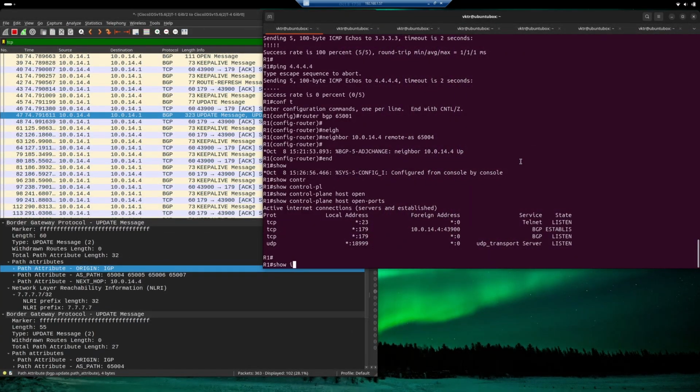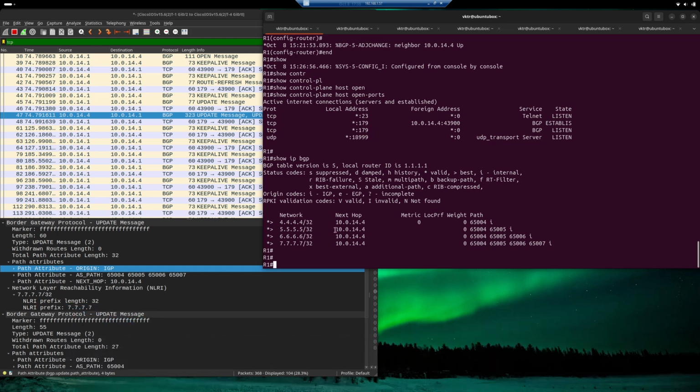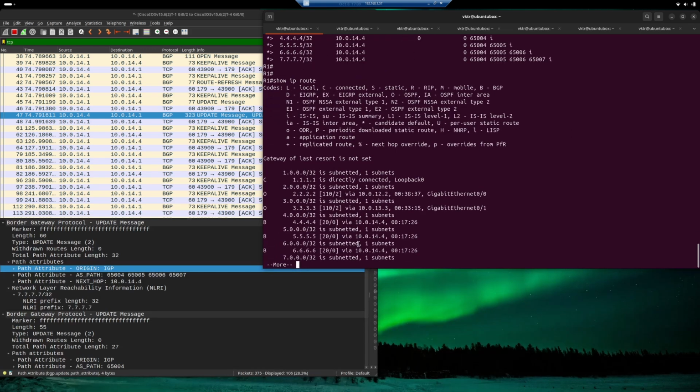So show ip bgp. These are the networks router 1 received via BGP, but only the best routes get into the routing table if the next hop address is reachable. So let's check the routing table, show ip route.